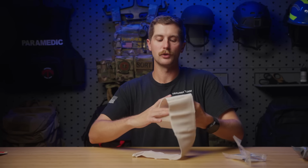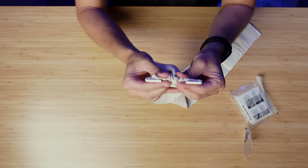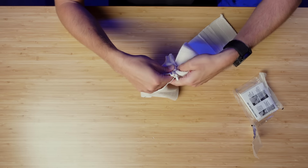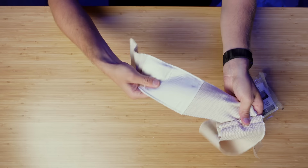This Velcro is going to adhere. And then as I come around, I can use this hook, which is the same as what's on the North American Rescue bandage, one side and the other, it's going to hold tight. You have the absorbent pad in the middle to just put that pressure down and hopefully keep the wound from getting too messy and getting stuff on you.